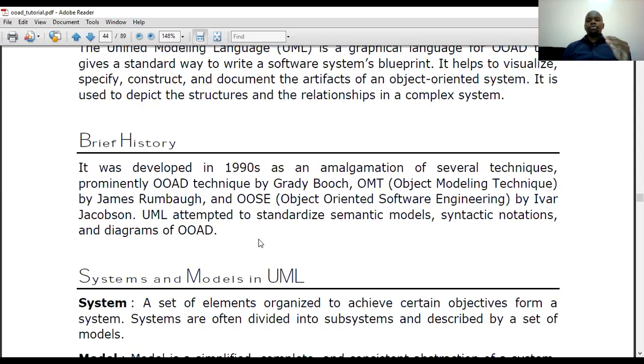In other words, if you draw something outside of what we have learned, then that is not a state transition diagram in that particular case. Why? Because all UML models are a standard of a system. They are standard, meaning that all of us should be able to draw the same things or represent the system using the same things. So all of the diagrams that we've been able to draw up to now are all UML models.